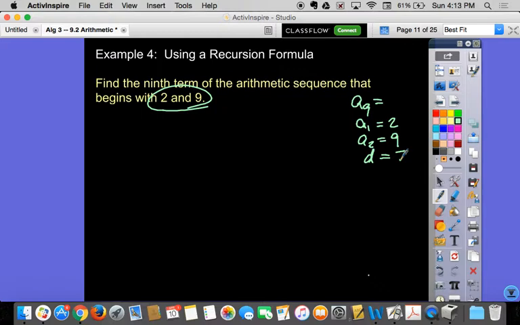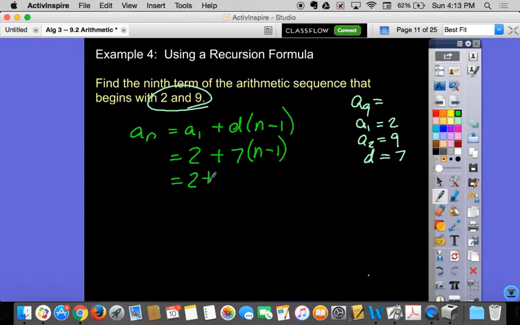So what we can do is use our handy dandy formula. Remember, a sub n equals a sub 1 plus d times n minus 1. Let's use this, and we can generate our formula for a sub n. Then you can go back and get whatever term you want. So a sub 1 needs to go here. Common difference is 7. We're leaving n in there. Remember, we're just wanting to come up with that formula. Clean that up. 2 minus 7 is, okay, let's see here, 7n minus 5. This is my a sub n formula right there.